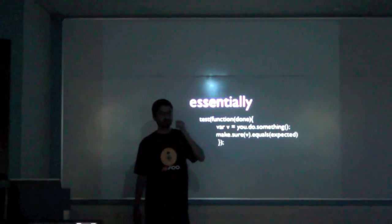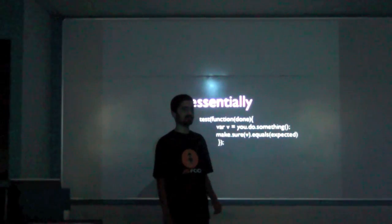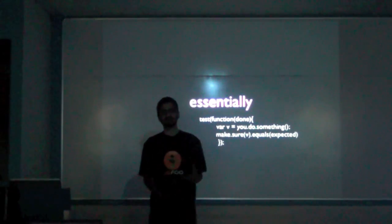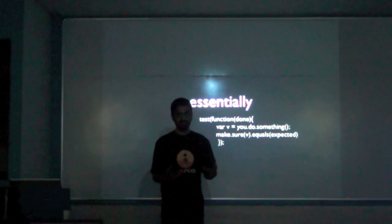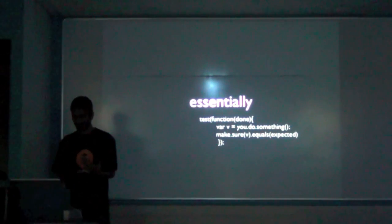You're writing a little function to add two numbers, and you add two and two and make sure that the response is four. It's really that simple. You make sure that your function does something the right way, and if you pass it in wrong data, then it responds in the right way again. I mean, it responds how you want it to. It throws an error and so on and so forth.